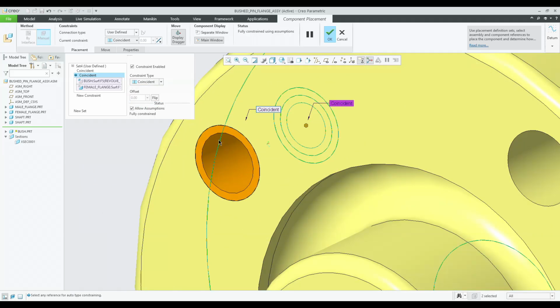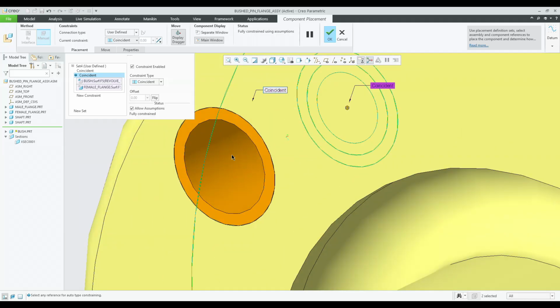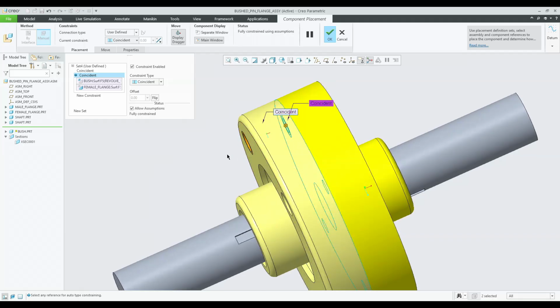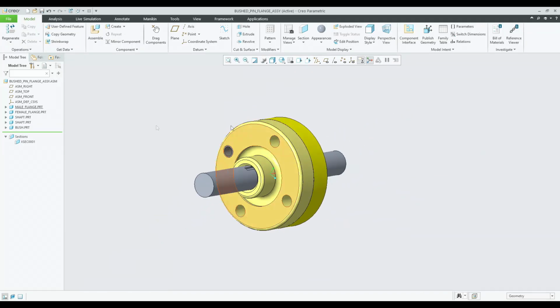So here you can see the bush has been perfectly fitted inside the hole, along with the distance or the thickness of this particular flange. In the same way, I'm going to pattern this. Either you can assemble the rest of the bushes once again for all three positions, but in case you are going to reassemble for 8 positions or 16 positions, it would take a huge time. So just to avoid that kind of repeated operation, we are going to use the pattern command for this bush as well.